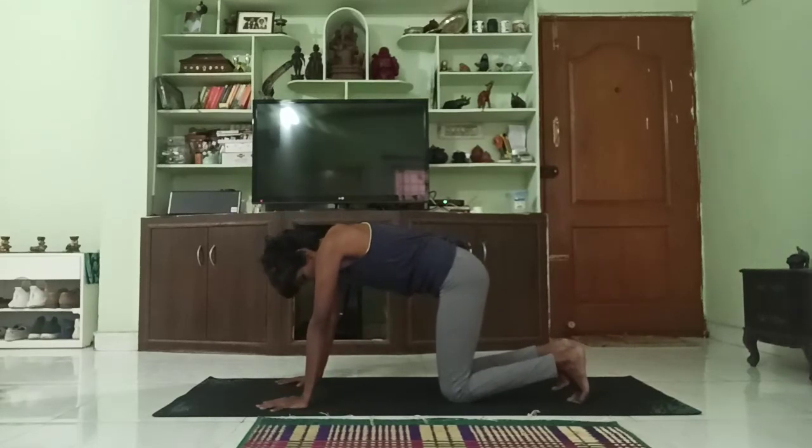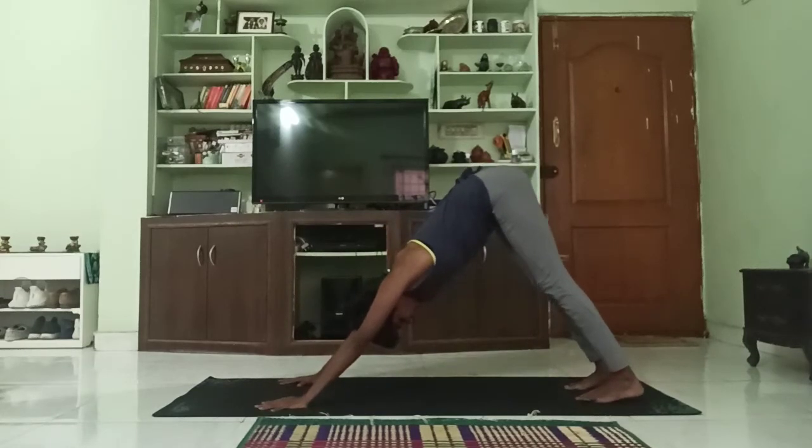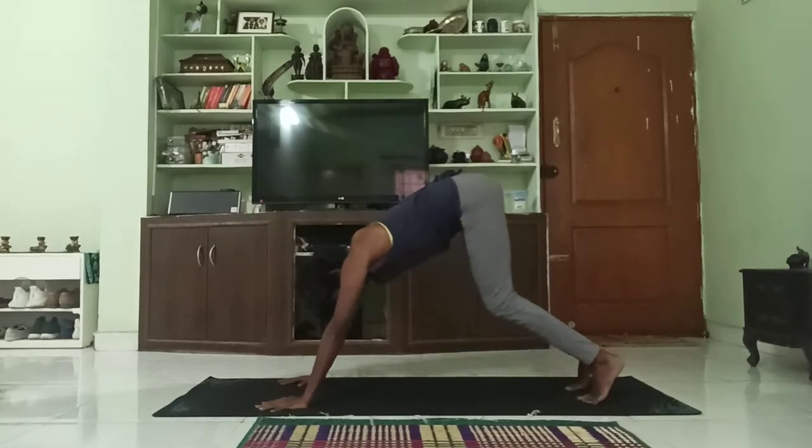Tuck toes, lifting your knee up, downward facing dog. Feet separated hip width apart. Inhale, let's bring the knees down to all fours. Exhale, downward facing dog.